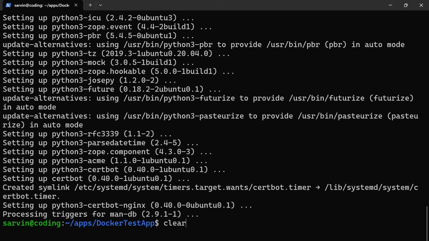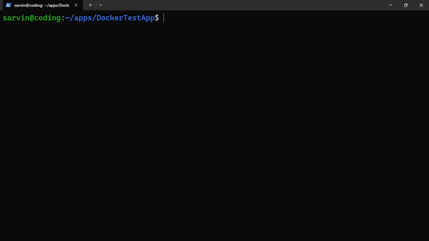Now that Certbot is installed, we can ask Let's Encrypt to issue an SSL certificate for our domain. Because we're using Nginx, Certbot can detect our existing configuration automatically, and it can update it for us.